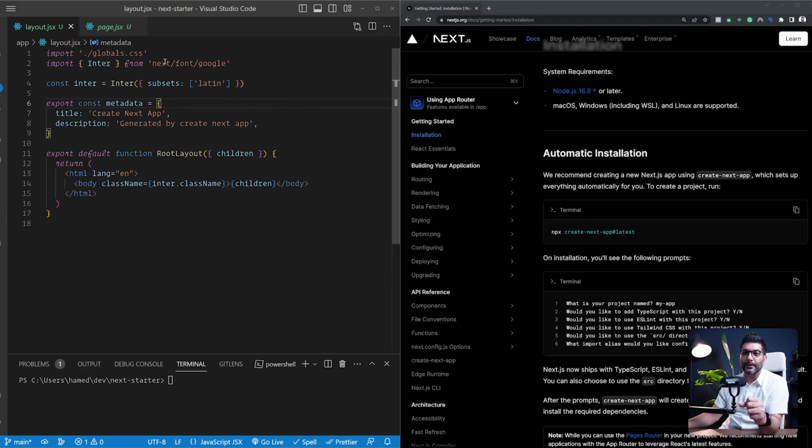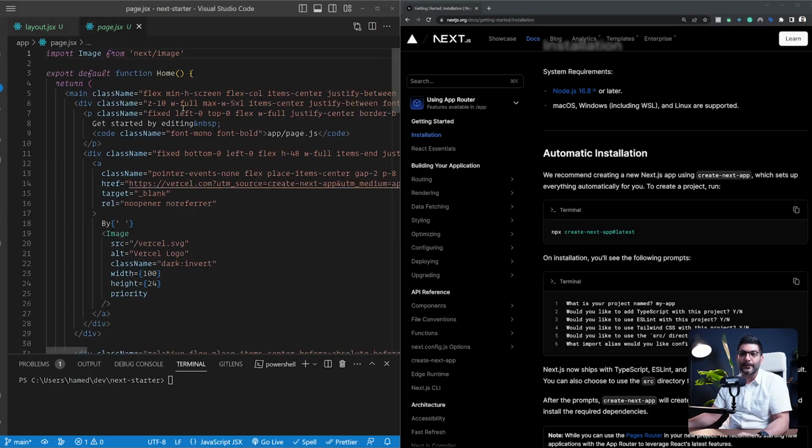As you can see, we are using the new Next font package up top and the Inter font. This allows you to create a font and pass it to your body, so your whole site is now using the Inter font. This package allows you to use any of the Google fonts or even a local font, which we're going to explain later on in the course. Now this metadata object is using the new metadata API in Next.js 13. Again, this is something that we're going to cover later on in the course.